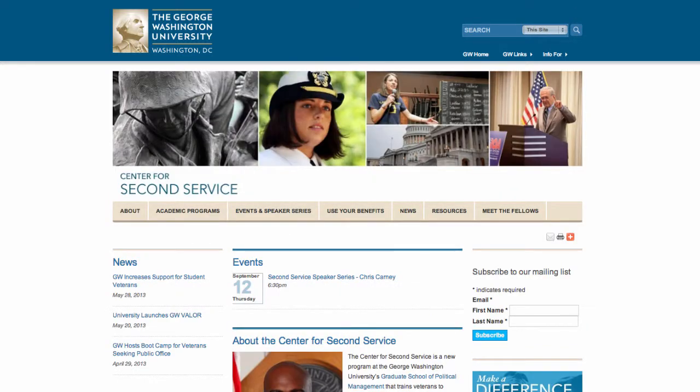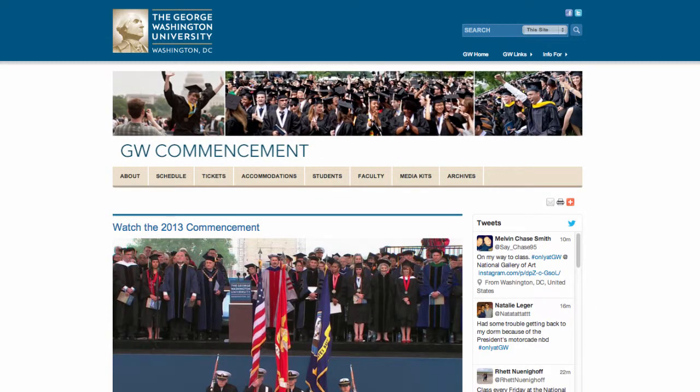You also have the option of a full-width hero banner with the local brand beneath the photos or graphic, as seen here on the Center for Second Service website. In this layout, the hero and local brand are designed as a single image file. The hero imagery can be comprised of a single photo, a collage of photos, and possibly even a graphic depending on your needs. Bear in mind that in this layout, the image is static, meaning there is no auto-rotation. We also offer a medium full width static hero and local brand, also a single image file, which, like the rotator, is smaller in height than the larger version.